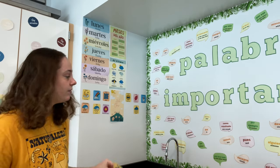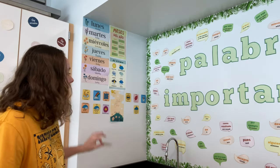But I'm going to continue filling out the bottom half with the squares, and it's not like I created new squares. I'm just reusing the same words over and over, so that's fine. But I'm hoping that once I put all of the squares in at the bottom, I'll think about what I actually want to do at the top, because this is just tape. It's easy to take off and remove. So I'm hoping that it starts to come together just a little bit more, and hopefully I'll figure out what I want to do with this.